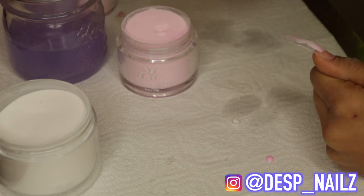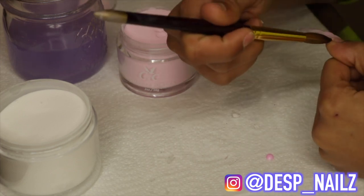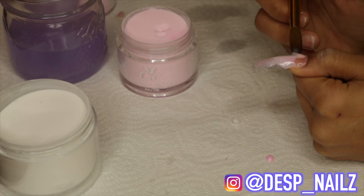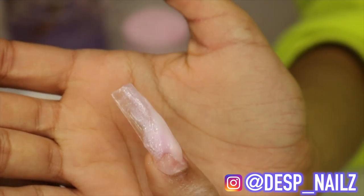But I don't really have too much that I want to explain during the application process, only because, like I said, this isn't a tutorial. This is just me doing my nails. On this thumb, y'all can see I started off doing a marble nail, so that's what it's looking like so far, and y'all will see what it looks like.